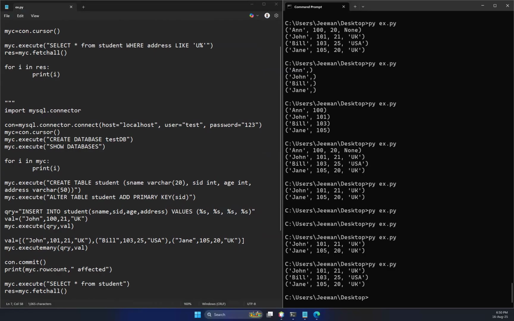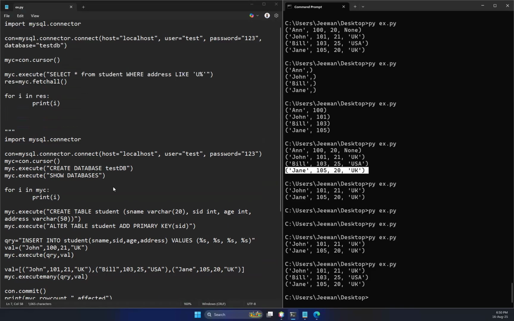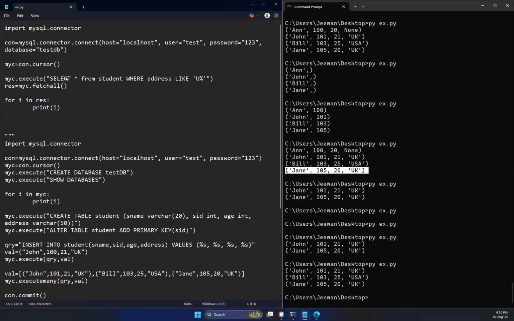If you want to delete a record whose ID is equal to 105, then you can write delete from student where SID is equals to 105.